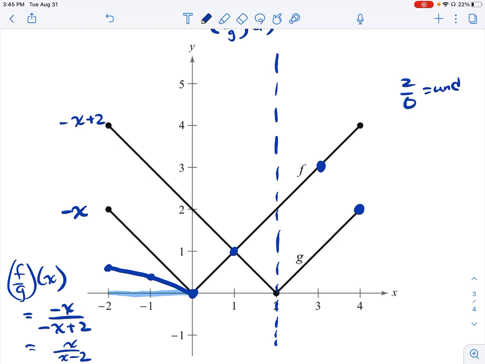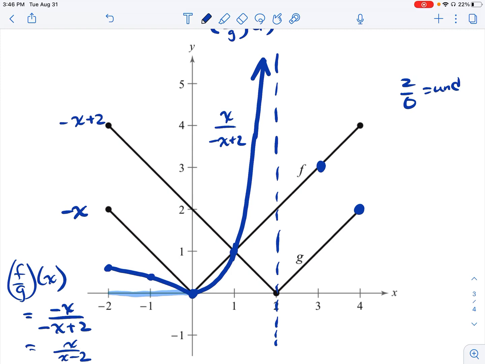Now look at what's happening between 0 and 2. Between 0 and 2, I've got a linear function divided by another linear function. Again, the resulting quotient is a rational function, so it's going to be somewhat curved. And this asymptote is key for us because it tells us that our function is going to start approaching positive infinity. It's going to increase without bound there because it's a rational function. Specifically, this would be x over -x plus 2.